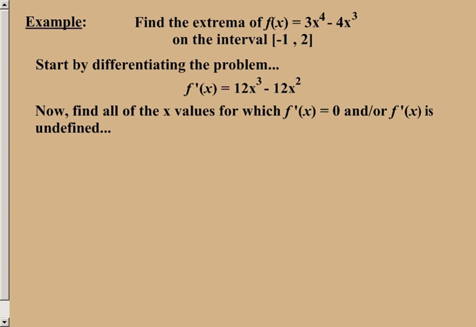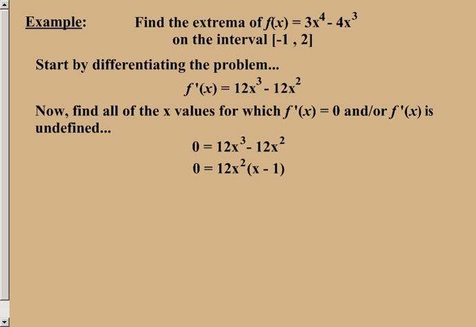Next, we will need to know all of the x values for which the derivative could possibly equal 0 or become undefined. In order to do this, I think we need to figure out where the possible zeros are. It should be readily obvious that there is no possibility of it becoming undefined. So what we need to do is set our derivative equal to 0 and determine what possible values could cause it to equal 0. Now, I think most of you are probably on to it already. However, this is the step-by-step procedure by which it would be done.